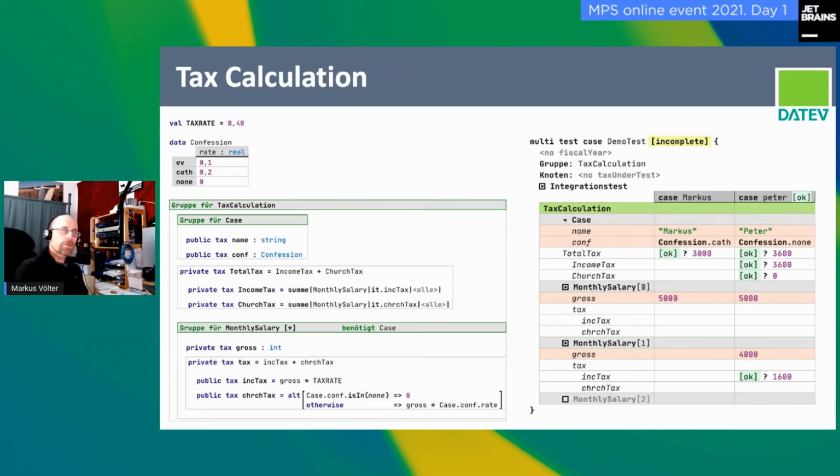On the right side of the screen, you can see a test case. In this test, we also represent the calculation as this tree, and then you can supply data. For example, the 5,000 in the gross line is input data, and those fields with the question marks are assertions. And again, you can run these tests right in the IDE, and you get the little OK thingy shown on your assertions.